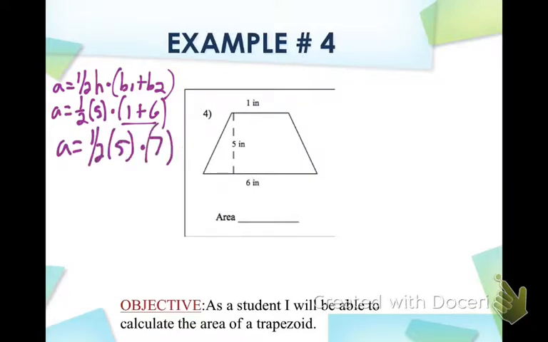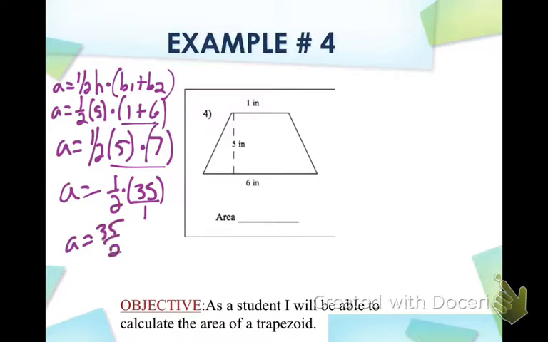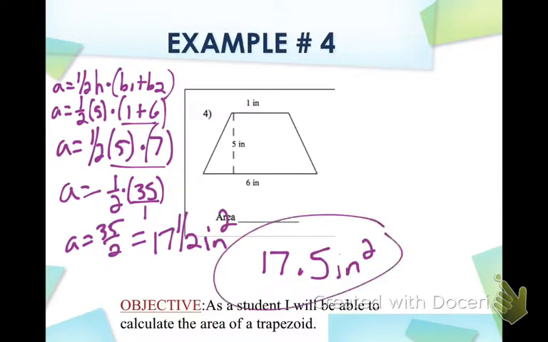All right, and now you have the opportunity to decide what you want to do. Ladies and gentlemen, you have a calculator. Okay? So you can go ahead and plug these in however you want to do it. But I will show this one in a little bit different way. So area equals, I'm going to go ahead and do 5 times 7 first because those are whole numbers. So area equals 1/2 times 35. And 1/2 of 35, I would simply do 1/2 times 35, put it over 1, cannot pre-simplify, so area equals 35 over 2, which if I simplify equals 17 and 1/2 inches squared. Now you could have also said, if you did it as a decimal, 17.5 inches squared. Either one of those is okay, but that is your answer.